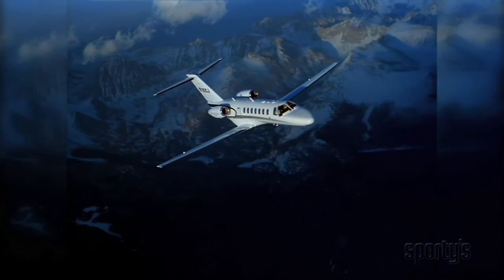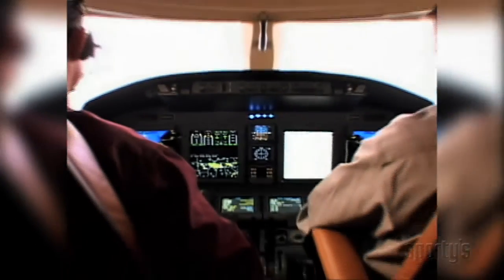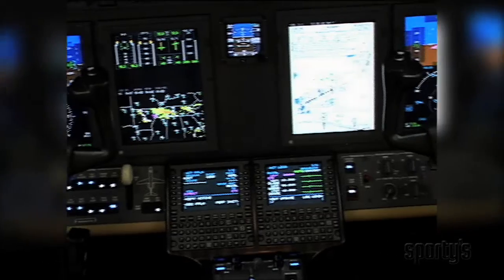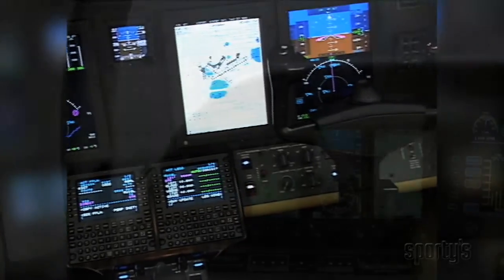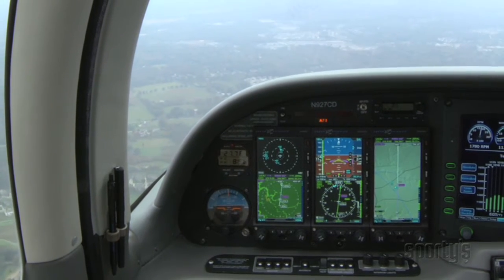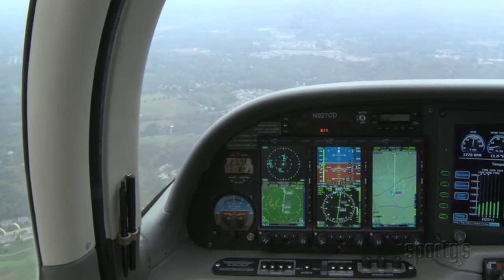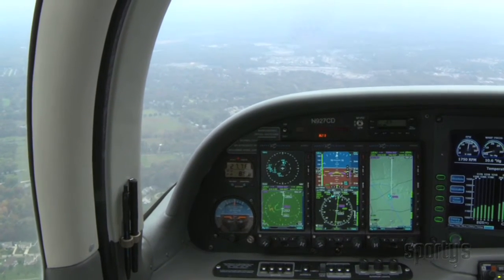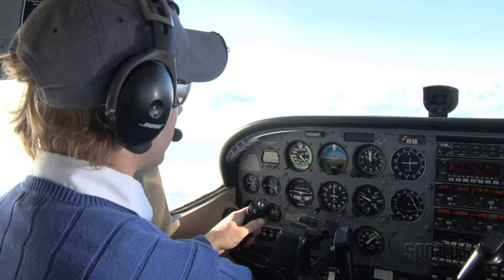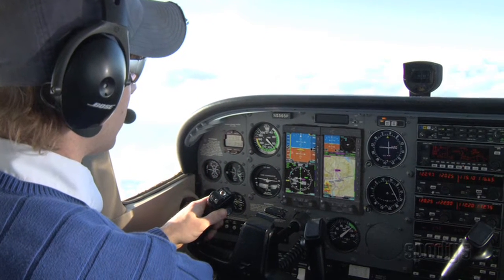Over my many years of GA flying, I've closely watched the development of glass panel technology and had hands-on experience flying with all glass cockpits in company planes. As a more than 40-year pilot, what interested me the most was transitioning from steam gauges to glass. I found it easier than I thought, and it brought an added degree of safety to the light plane cockpit. What attracted those pilots around the early Aspen exhibit also attracted me to join their board.